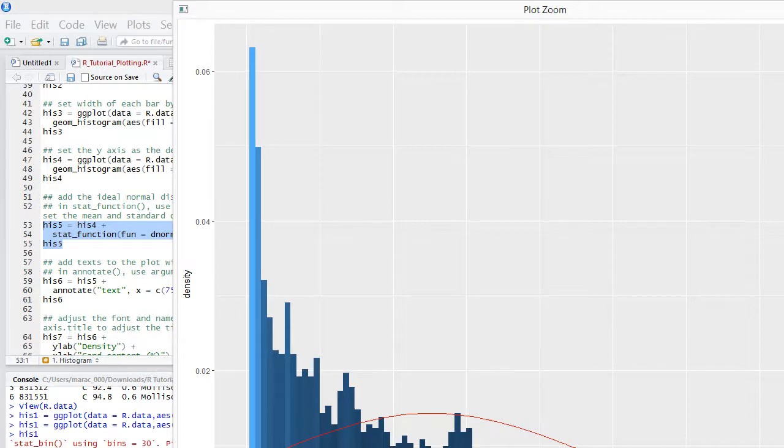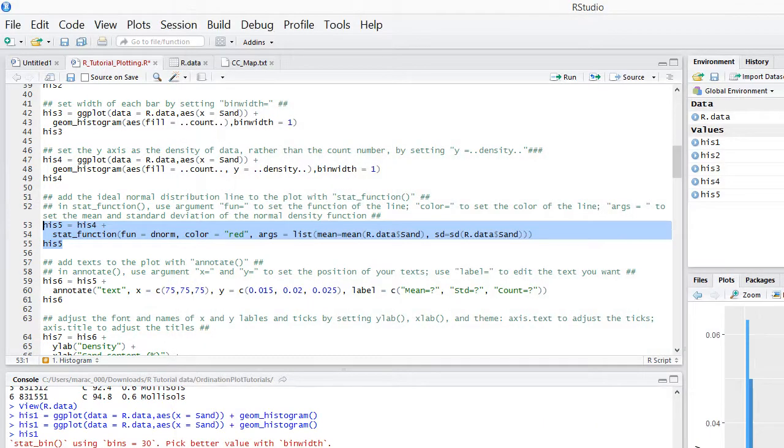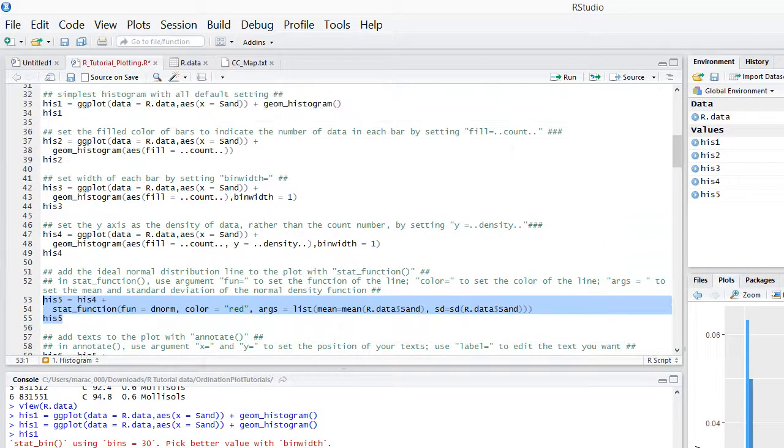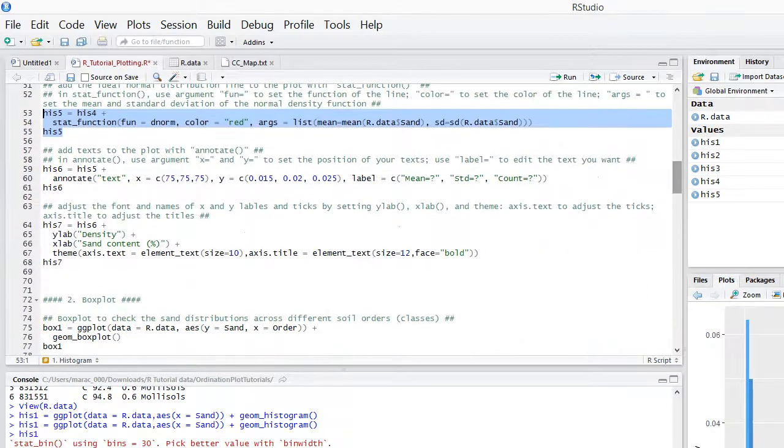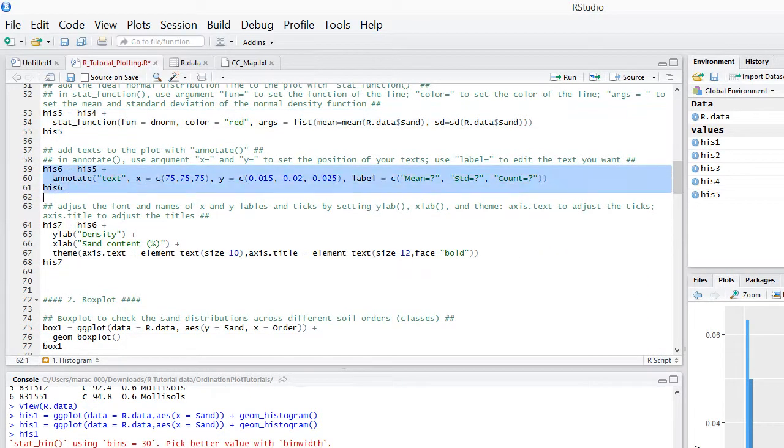And so this adds a statistical line to our figure. Another thing I want to tell you is how you can utilize the empty space in your plot. How can you add some words or something you want to explain to the reader?